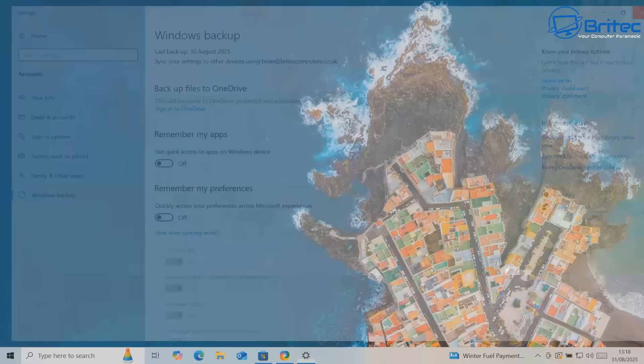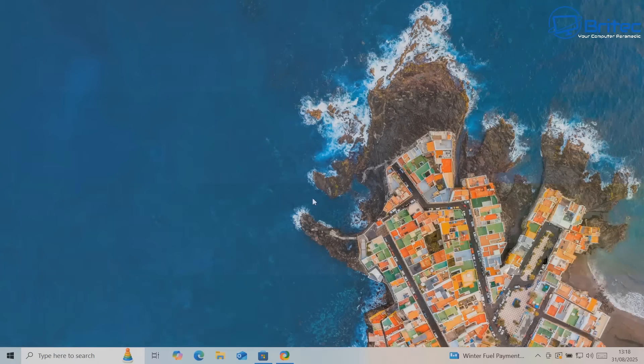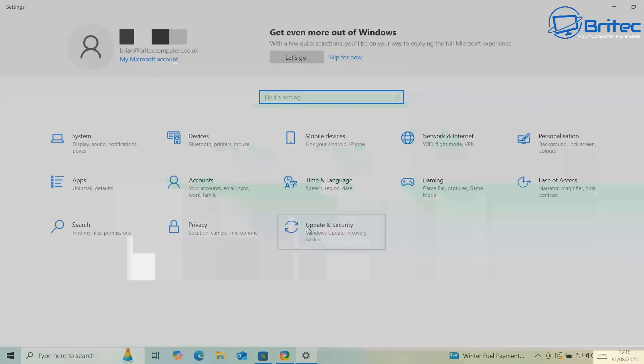I've turned all of this off right here. We're going to be using the free way, which is syncing my PC to Microsoft temporarily. You can see we do have a Microsoft account already signed in - that is my account right there. If you haven't got one, you will need to create one to be able to enroll for the extended support program.